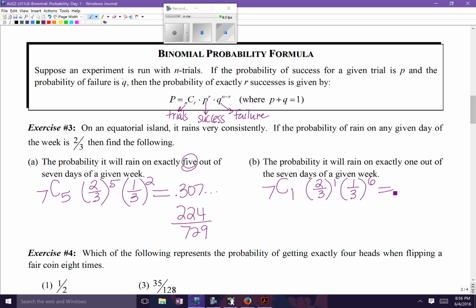raining. So to save time and not to make any more mistakes, I did this before, 0.00640... And if you convert that to a fraction, you're going to get 14 out of 2187. Okay? And again, that was hitting the math button, going over to PRB, and then finding the button that says nCr.